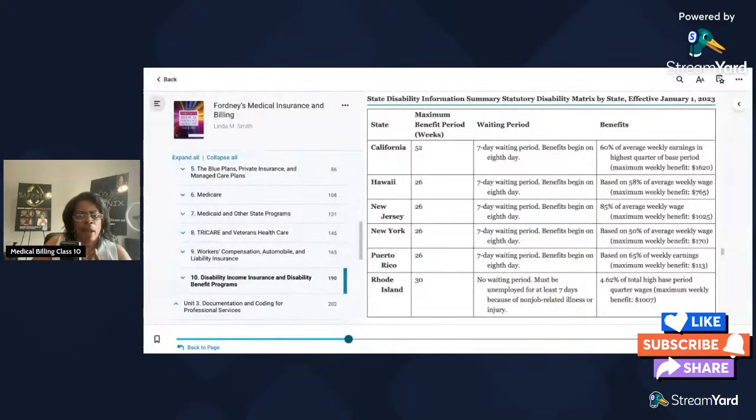Okay. Time limits, medical examinations. You guys are going to read all this, voluntary disability. Well, I don't know how accurate this is, but it's maximum benefits 52 weeks. California, Hawaii 26, New Jersey 26, New York 26. I know Connecticut was 26. I remember somebody who was with child and she went out. I'll let y'all see this real quick. This is in your book, so this again is something that's going to be helpful for you. That's why I want you to make sure that you get your books.